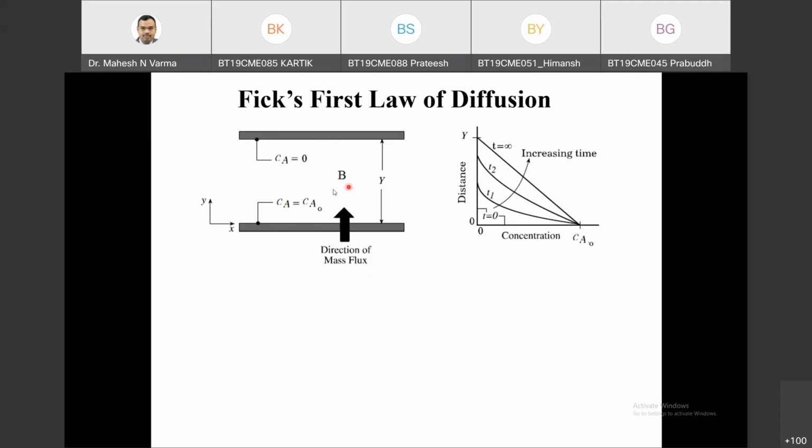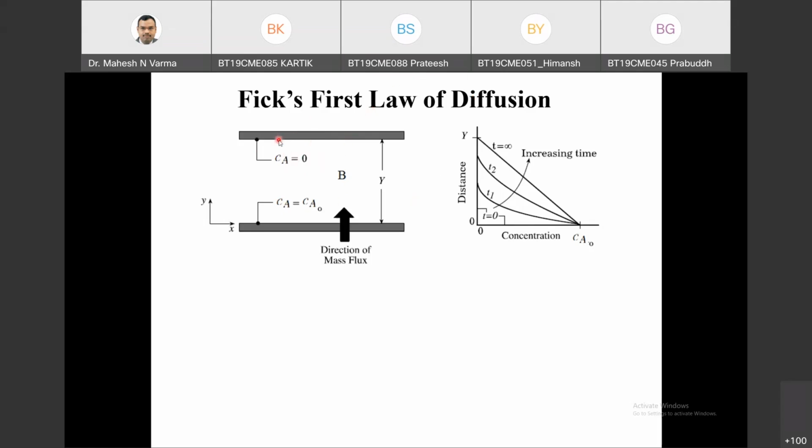And at this upper plate, what is happening? Slowly A will diffuse in B, and it will reach the top plate. Now I am selecting A, B and these plates in such a way that there is a very fast reaction taking place at the upper plate. As soon as A reaches the upper plate, it is consumed and converted to something other than A and B. It is converted to P. P doesn't have any role to play with A and B, it is not interfering with A and B. Or it is converted into, say, some gas P, and it is taken out of this system.